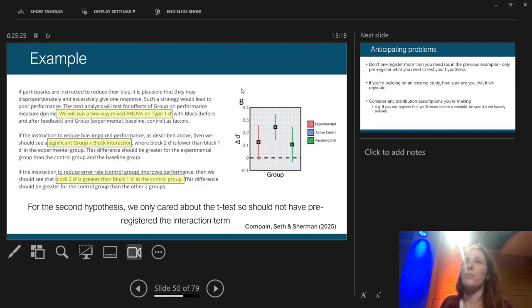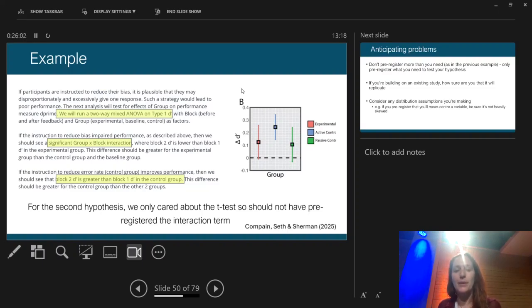So the way that we framed this was really problematic because we said that we needed this interaction term, so the second highlighted line here. We pre-register an ANOVA, we say that we're going to have an interaction, and then we list a bunch of t-tests that we actually care about. So this is mapping to something Zoltan said earlier. This interaction term in this ANOVA was completely redundant. We didn't need it. We didn't need to have a significant interaction at all. We actually didn't find one, and that was a problem because now we can't properly follow up with the t-tests that actually tests our prediction.